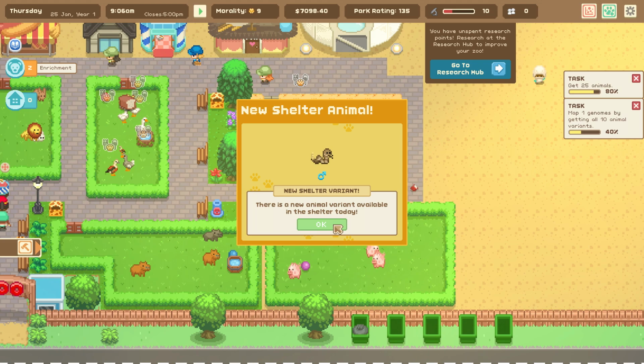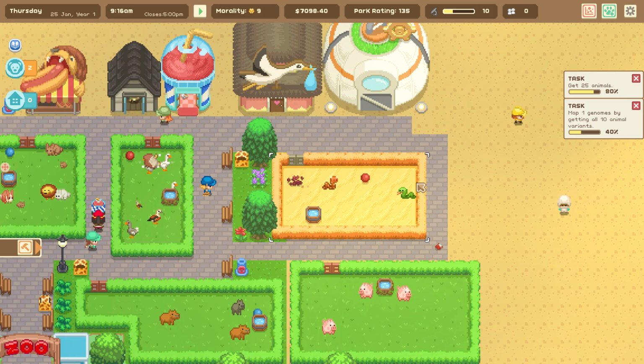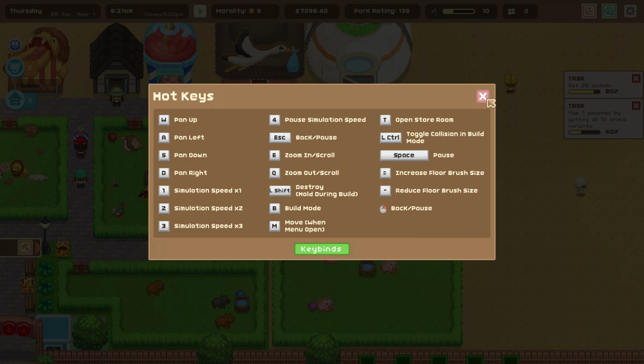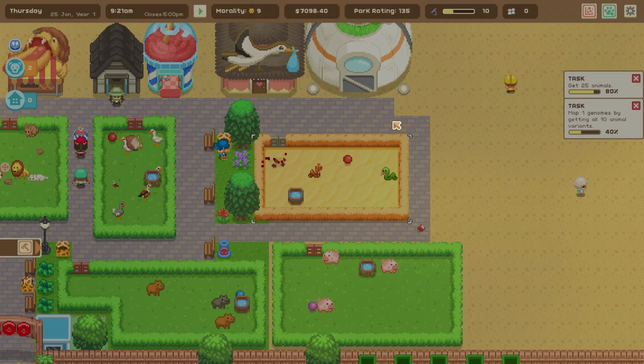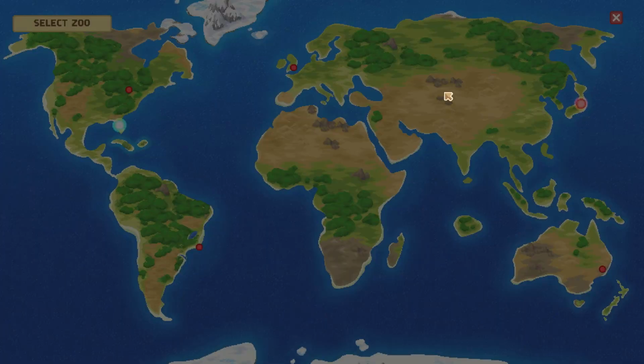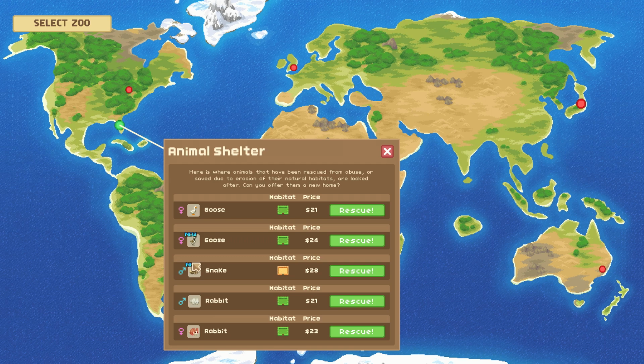Also, somebody wanted to know if you could change the UI so it would be easier to read. Sadly, I cannot. These appear to be my only options here. I can change keybinds, but that's it. Music and sound effects are the only other options I have, so maybe in the main menu I could look. Alright, let's get that snake, because I've never had that snake, and I want that snake. Wait, is that a new goose?